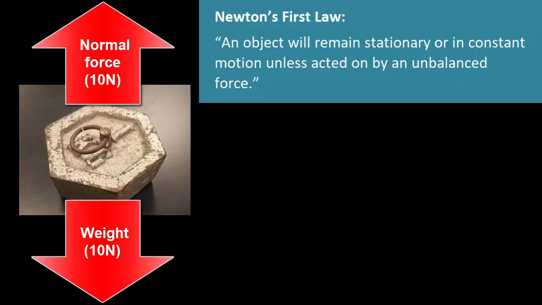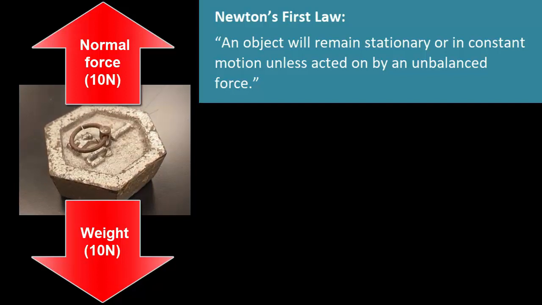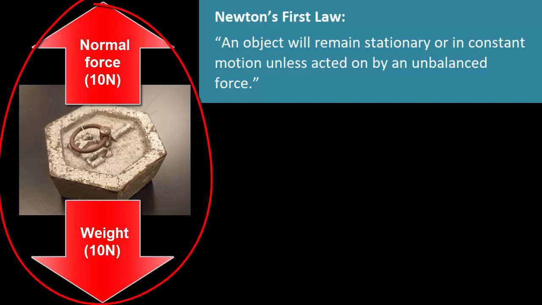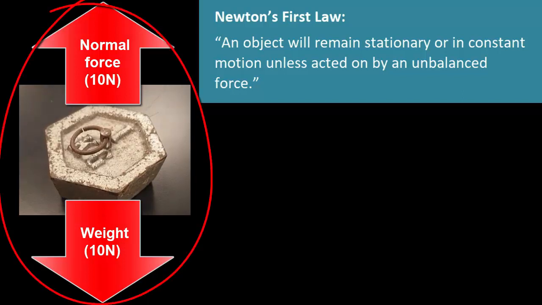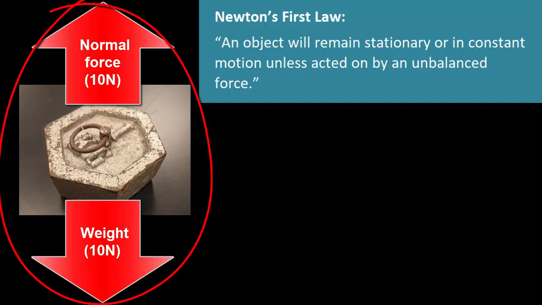The second thing you need to be able to do is interpret it for different situations. So you'll be given a picture of something. Now, it is more professional to actually draw the diagram in there as well. And so for this one, you'll always do the size of the arrow must be the same and it must be equal and opposite. And it's always good to name the forces as well.